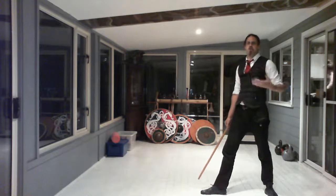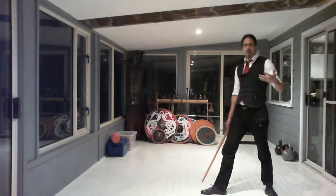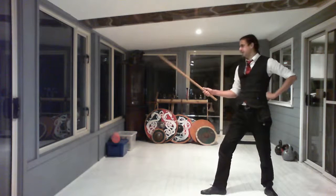All right, so now that we've done that kind of as separate movements, I want you to focus on doing it as one smooth movement. And I do want you to focus on taking it slowly at first. Obviously, when you're doing this for real, you're going to want to do it fairly quickly to minimize the amount of reaction time your opponent has. But for our purposes now, let's just try and get it slow and smooth to learn the technique.